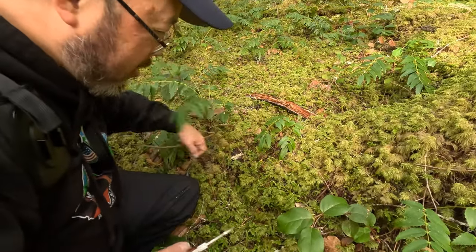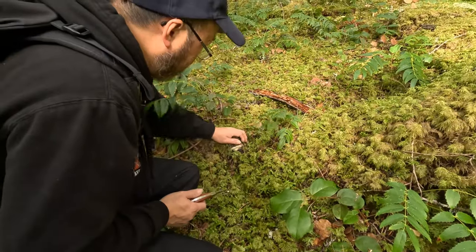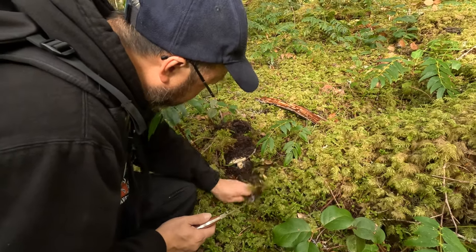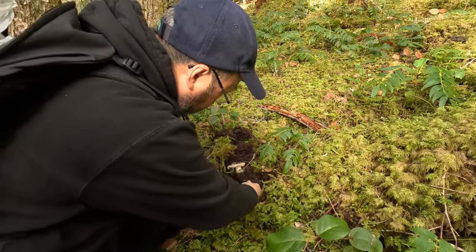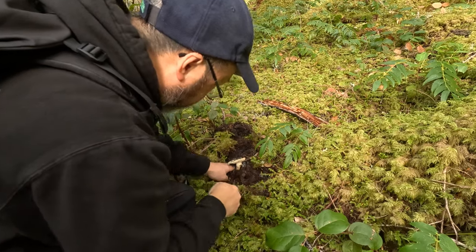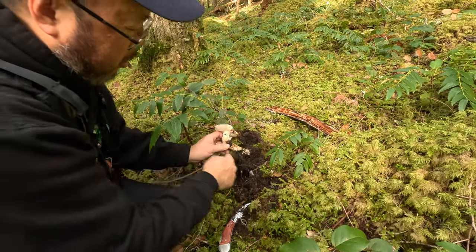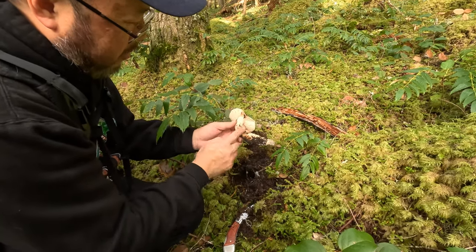There's one right here, and then this one just next to it — so if you find one, look around the area, there might be another one or a few of them around it. This one here is just trying to come out — still not out yet, but it is a Matsutake. That's a lot of roots here, trying to get the roots out. This one here is not going down — it's turned the other way. A little bit older, kind of destroyed this area here.